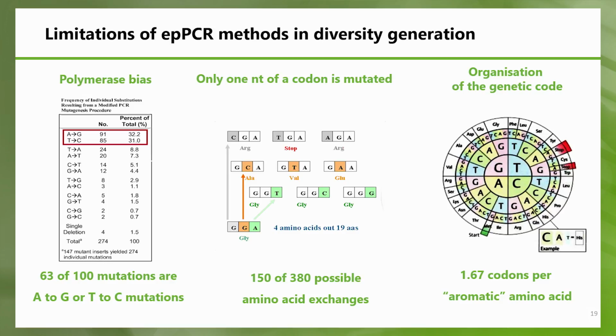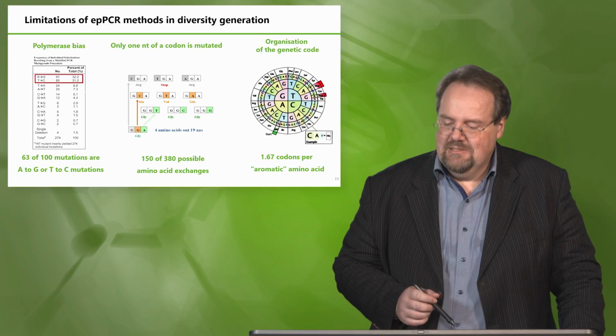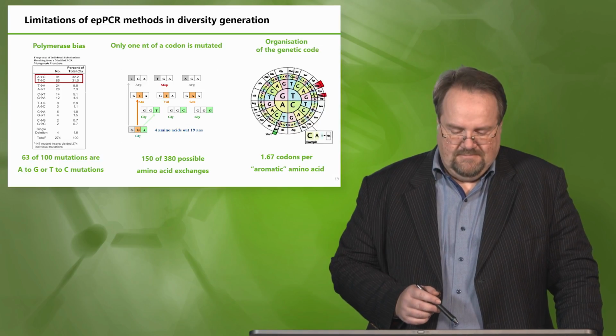And what we should not underestimate and actually be quite grateful for is the organization of the genetic code. Because with this mutation, the preferences from polymerases also inside us for this change big to big, small to small base, and the organization of the genetic code will limit on the protein level the chemical diversity that is generated.